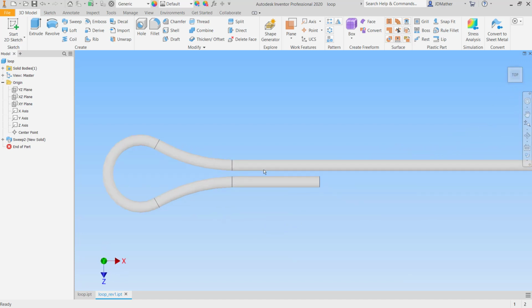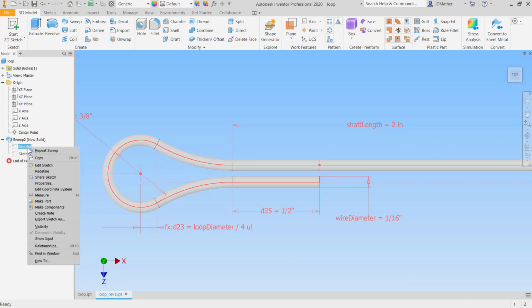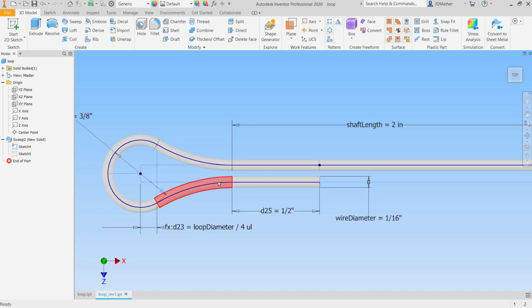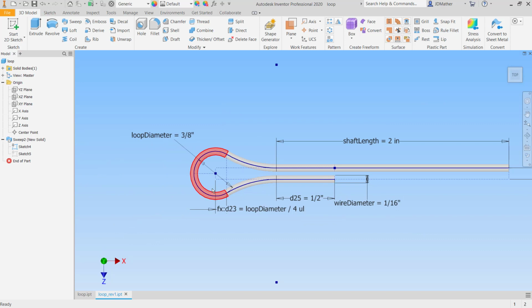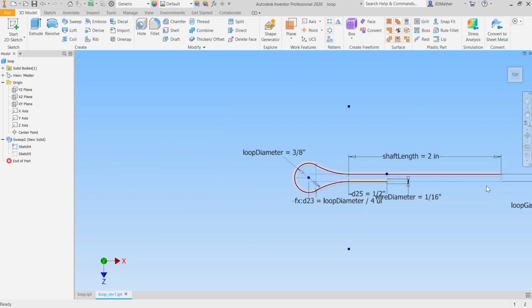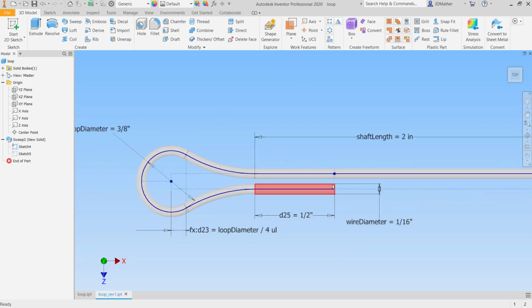there it is. Now again, on this path, let's turn the visibility of that on again. See here, as I said, I would dimension the distance from here to here, because if I change that wire diameter and make it bigger, if I want to make this a parametric model, I might get to a situation where these two interfere with each other. If I have a minimum gap that I know, and I can even make that a function of something else, then I'm not going to run into that situation of interference as it does the sweep.